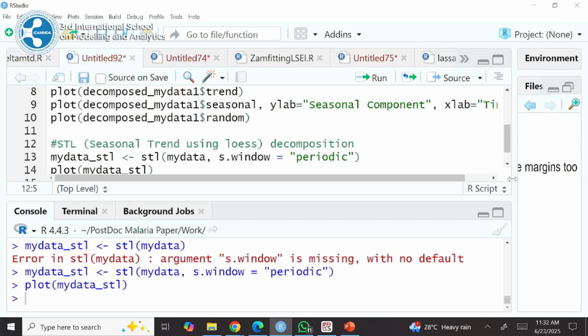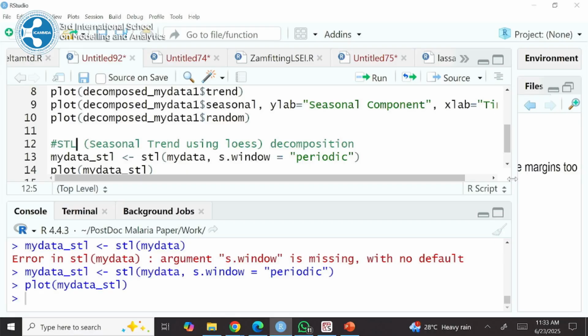Like I said, the decomposition will tell us the nature of the data, which one is having the most pronounced pattern. So it will give us an idea on which model to use if you want to forecast. If it is the trend that is more pronounced, you use the ARMA model. And if it is the seasonal that is more pronounced, you use the SARIMA.